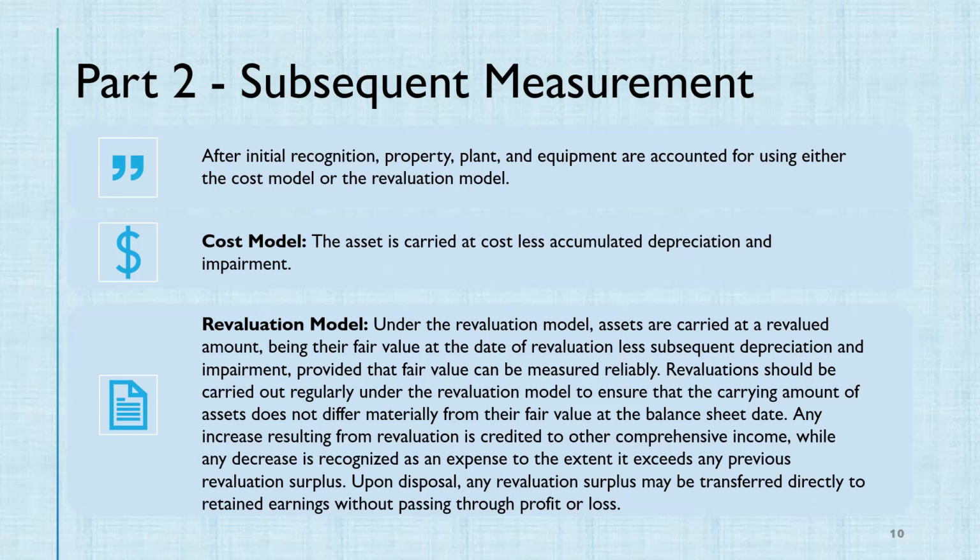Revaluations should be carried out regularly under the revaluation model to ensure that the carrying amount of assets does not differ materially from their fair value at the balance sheet date. Any increase resulting from revaluation is credited to other comprehensive income, while any decrease is recognized as an expense to the extent it exceeds any previous revaluation surplus. Upon disposal, any revaluation surplus may be transferred directly to retained earnings without passing through profit or loss.